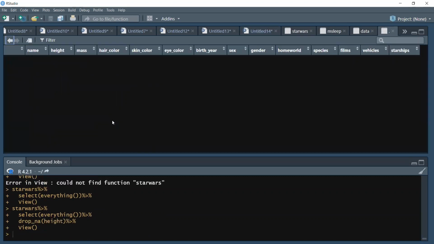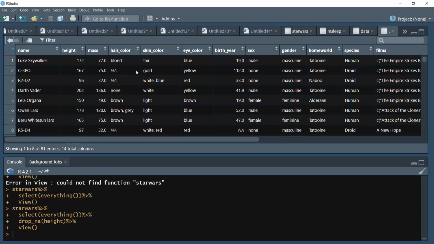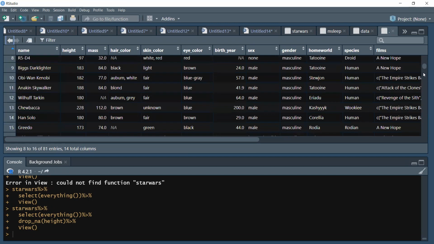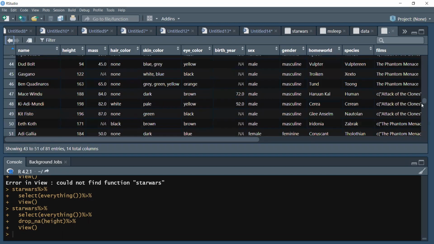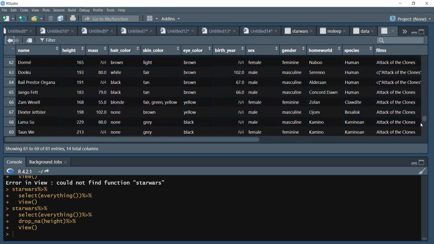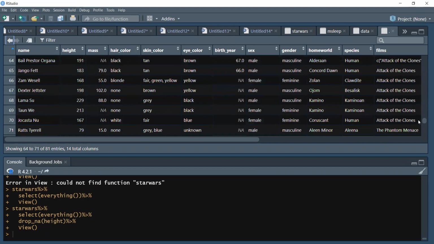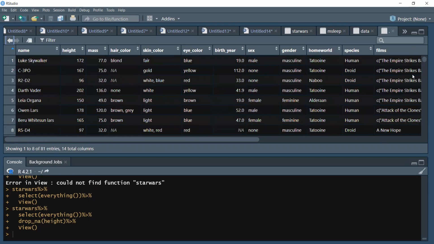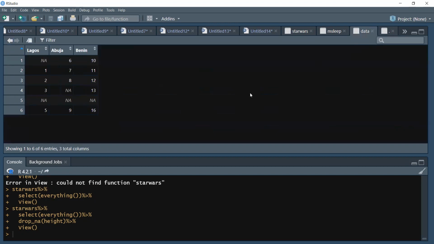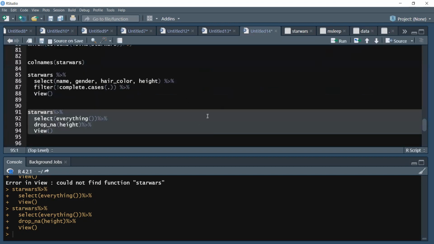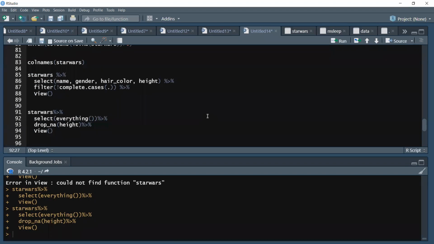So let's run it and check. If I check height now, you notice that there will be no missing data for height. So does that mean it has taken away some rows? Yes, exactly. That's the implication. It has taken away some rows. So that's why, before you clean the data, you must try to understand what you are trying to do.